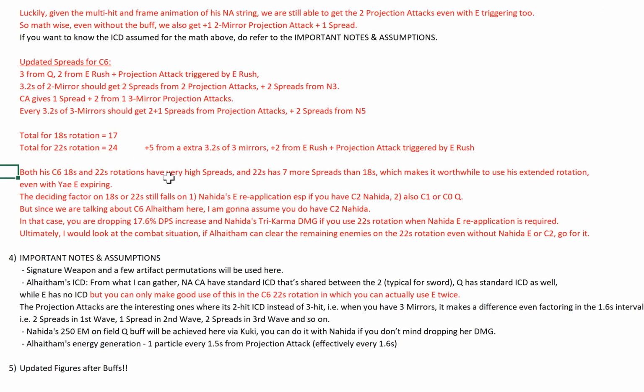Both of it has very, very, very high spreads. And the 22 seconds, 7 more spreads in 4 seconds. So it actually makes it worthwhile to use this extended rotation even with your Yae expiring. So I've said again and again, but I'm going to repeat this again. The deciding factor of 18 seconds or 20 seconds still depends on Nahida's E re-application and Nahida C0, C1, C0Q.